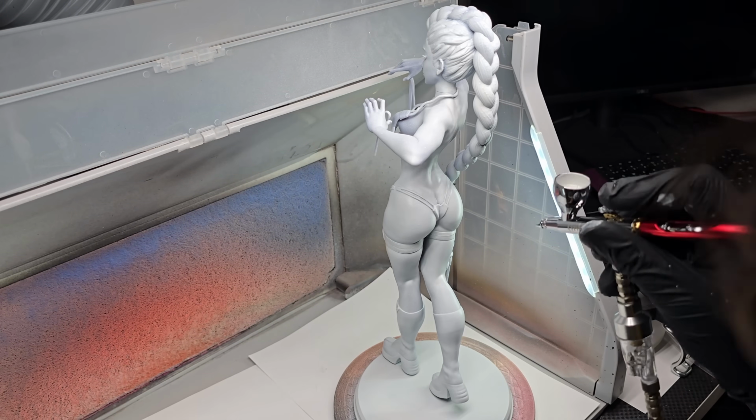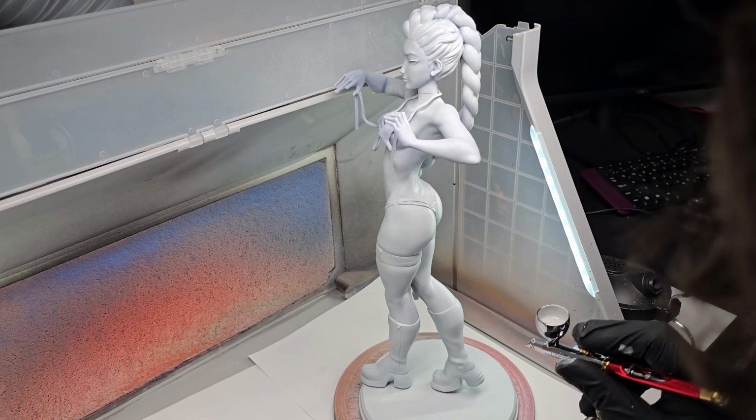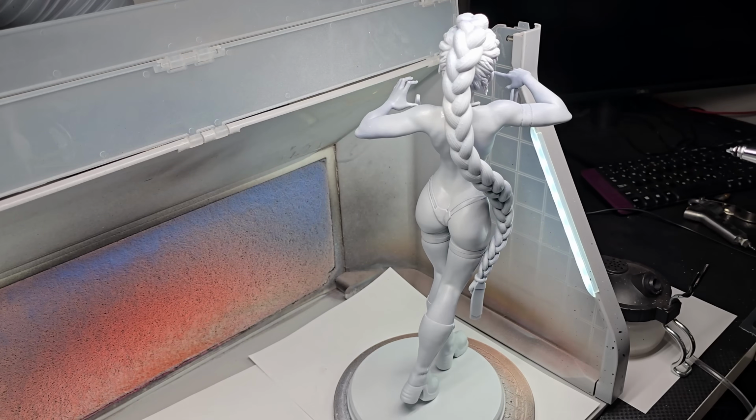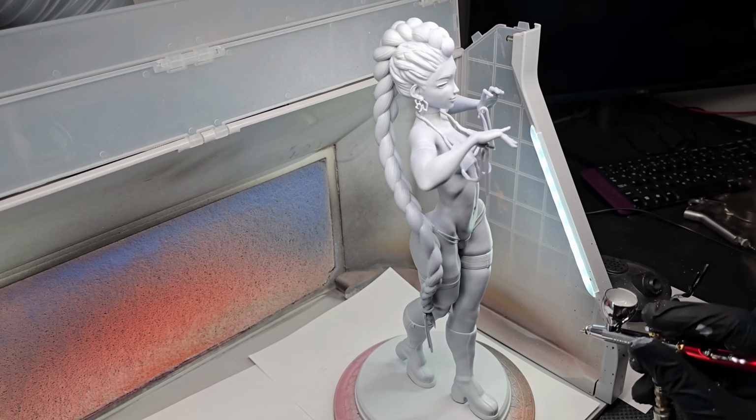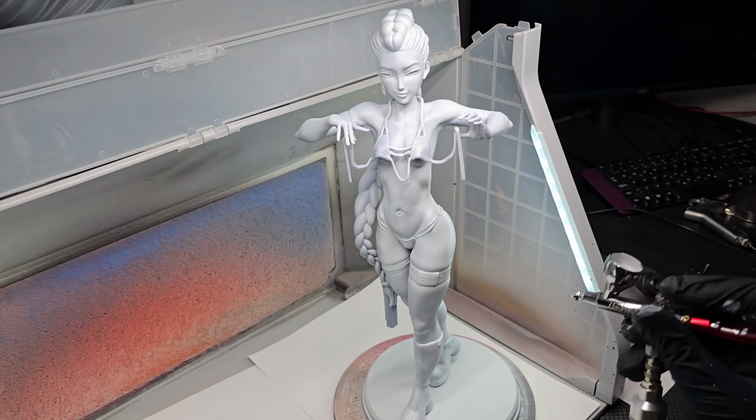Since the model is almost 40 cm tall, there was no way to fit it inside. When spraying the primer, keep your layers thin. Always rotate the model and try not to hit the same spot twice in a row. Give it a moment to dry before coming back to it.